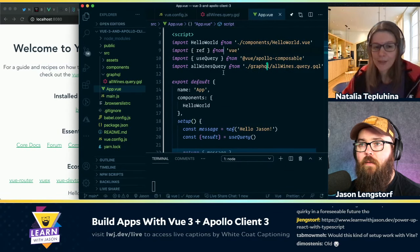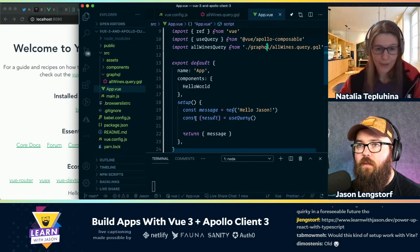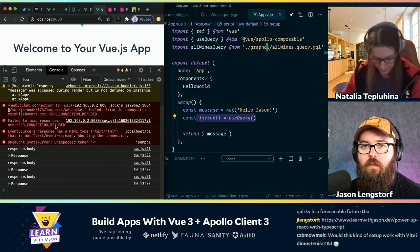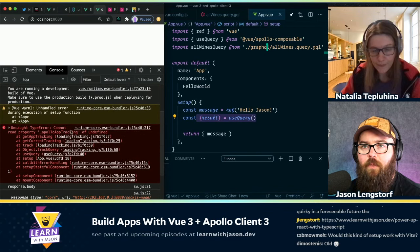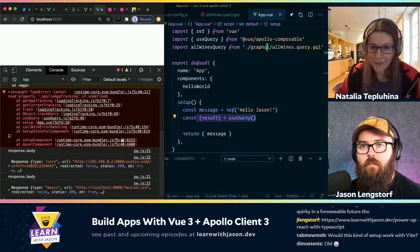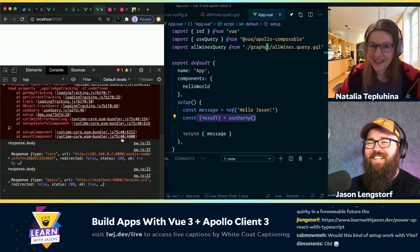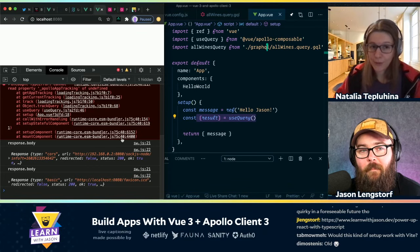Okay, so it's not complaining about the setup anymore, but let's go to our browser and check the console there. I just used query, I just want to see. WebSocket connection. Let me just reload here. Okay, here we go. Cannot read property Apollo app tracking of undefined. Yes, exactly. And this is the problem I hit when I was preparing for the podcast. I was like, let's just make it work, and let's search GitHub issues. Oh no. But we want to make it work. So this one is reported already to Vue Apollo, I think 3 times. And there are pull requests created to fix it.